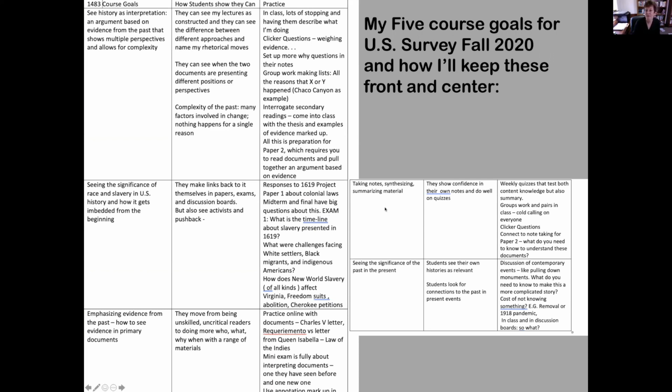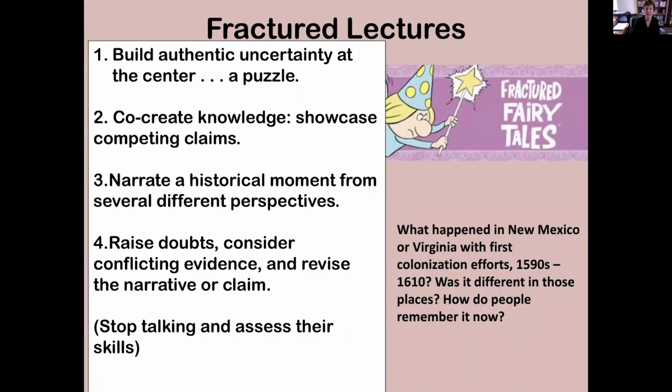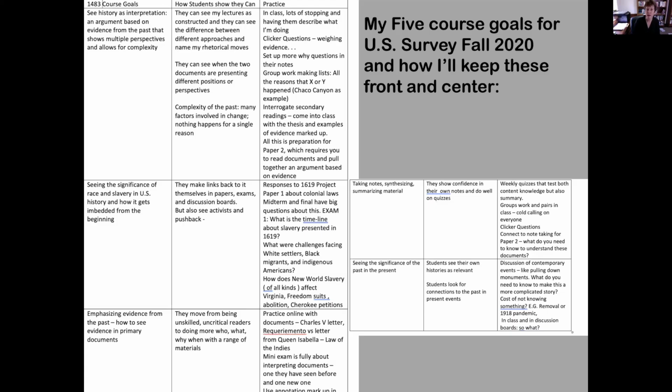And then just another one that's really important to me. So I have all freshmen. There might be like one senior. They need to learn how to take notes, and they learn how to synthesize things, and they need to learn how to summarize. And we practice that a lot. So that's kind of embedded in all this. You can see the sort of messy thing, and it gets much more giant because I tried to do it pretty much through the whole course.